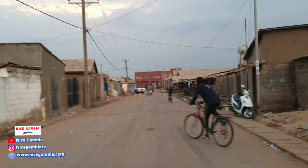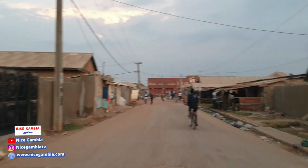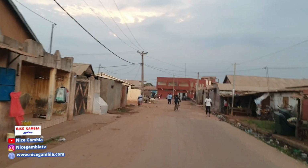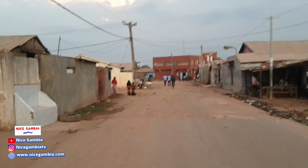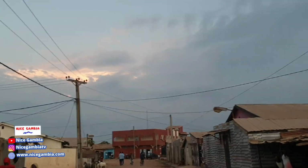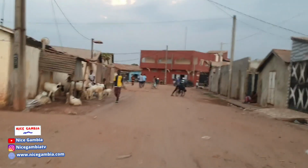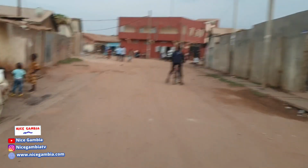Okay, so we're almost at the end of the concrete road that will lead us to the off-road towards the Badala Park, where most of the Ebotown residents will pick a vehicle to the highway. So it's a very popular car garage. You can see the sun is setting over there. It's around 7 o'clock, some minutes past 7. I'm just hoping that we can get to the riverside. Some guys were telling me that my lights are on. So let's get straight, walk faster.